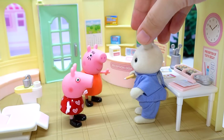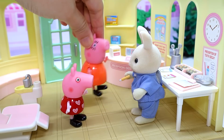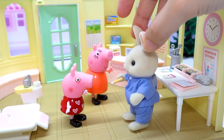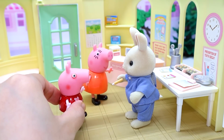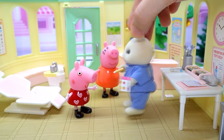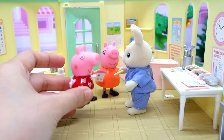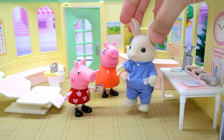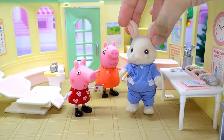Okay, doctor. Mommy Pig, has Peppa been fully vaccinated yet? Yes, she has. Very good. Peppa, remember to wash your hands before eating to kill viruses. Okay, doctor. The health check is over. Here's your red book back. How do you feel about the health check today? I feel very fun. What a good child. Remember the doctor's advice and regularly check your health.